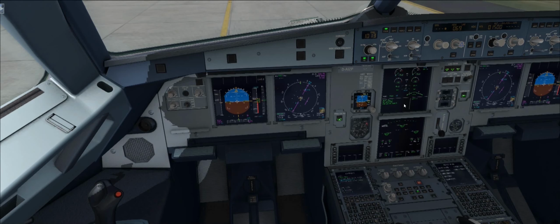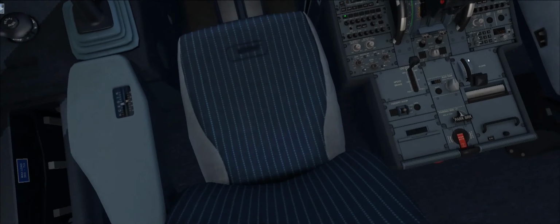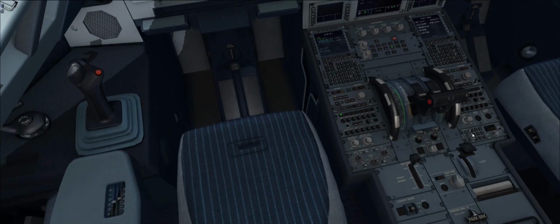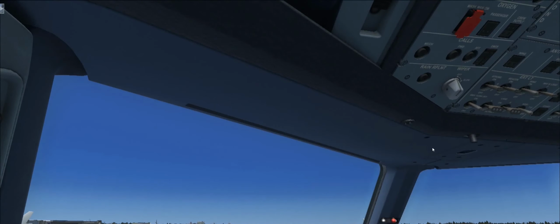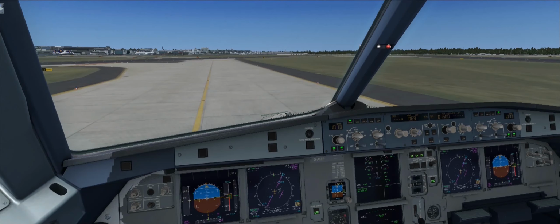Now we're going to do the after landing checklist. So after landing and after we exit the runway, ground spoilers should be back in retracted position. Flaps should be retracted as well. Ignition switch should be normal in case we had it in ignition. Anti-ice should be off or on depending on the situation, basically.